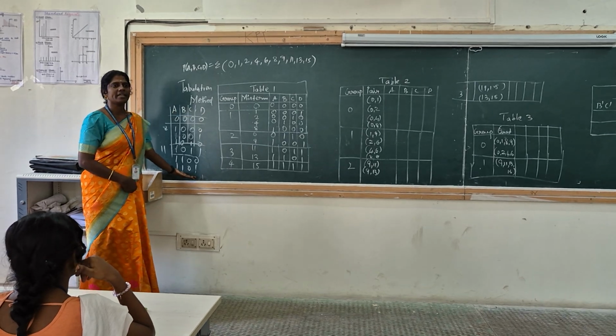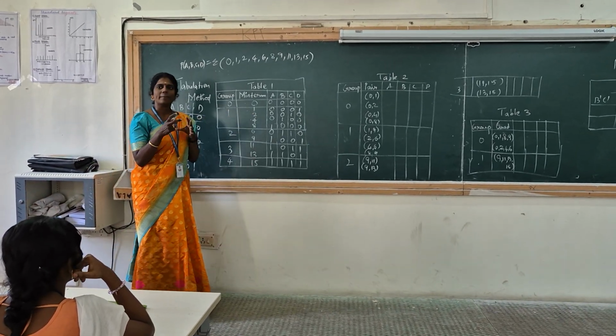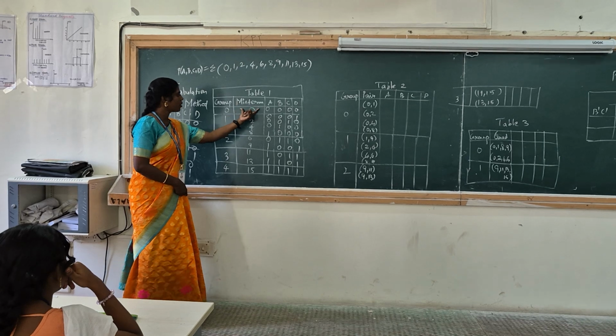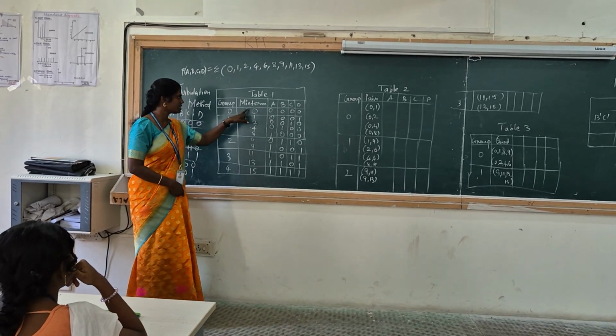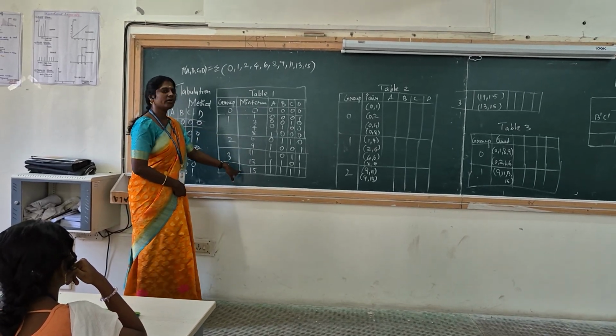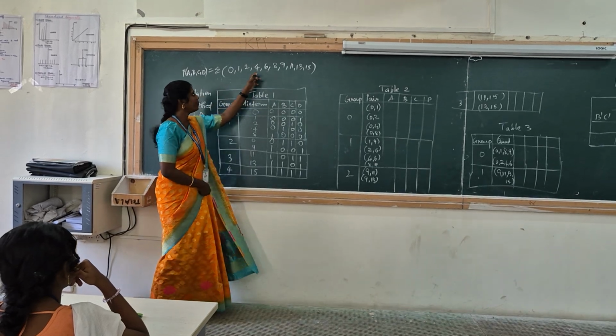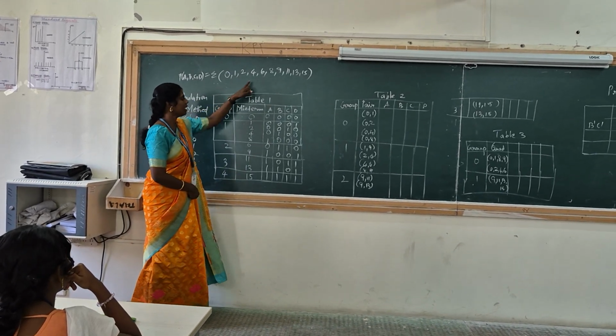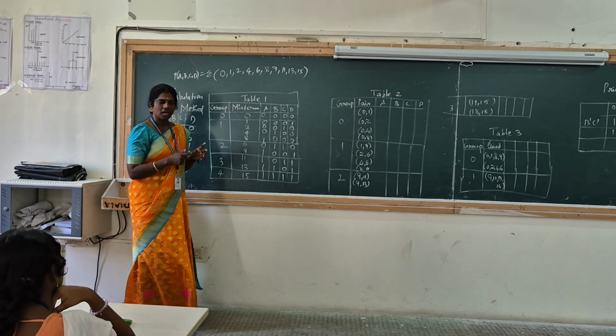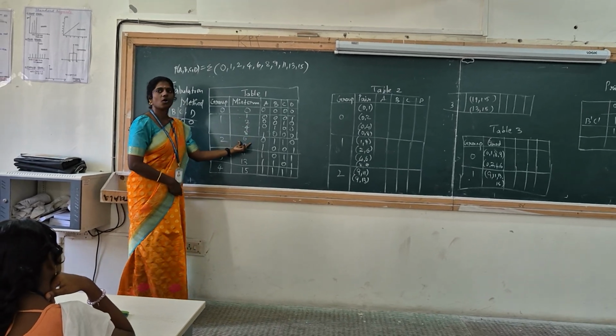Then from the given min terms, you try to combine the terms. We are going to rearrange the min terms. So this is your min term, but when you look here, this is my actual problem: 4 is here, 6 is here. When we combine the terms, 4 comes here and 6 goes here.